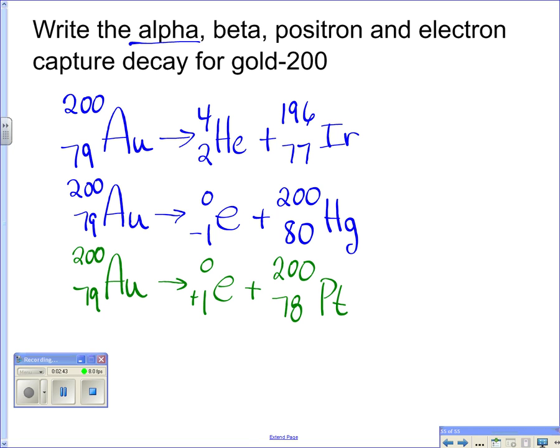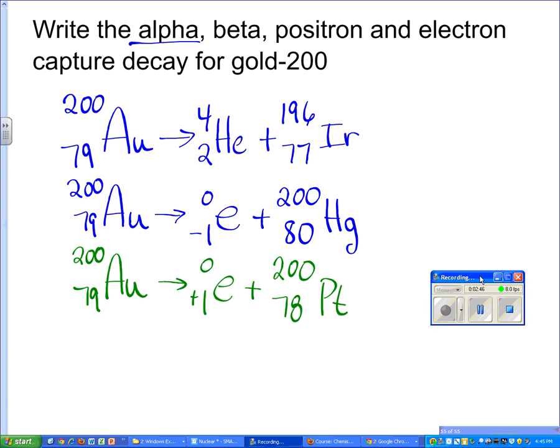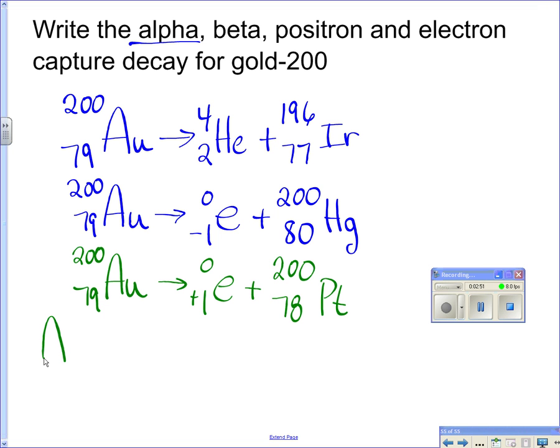And so in that case, I would have made some platinum. Then pretty much the same process, except just a different process, but the same result, is an electron capture. What happens in electron capture is a proton pulls in an electron to become a neutron. But we still get a proton into a neutron, just like we did on the positron decay. But the difference is we're going to write an e 0 negative 1. Just like in math, if we move the positive to the other side of the formula, it changes it to a negative. But the same result. 200 plus 0 is still 200. 79 plus a negative 1 is going to be 78. And so our result is platinum.